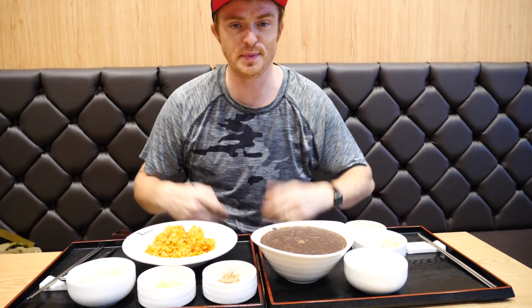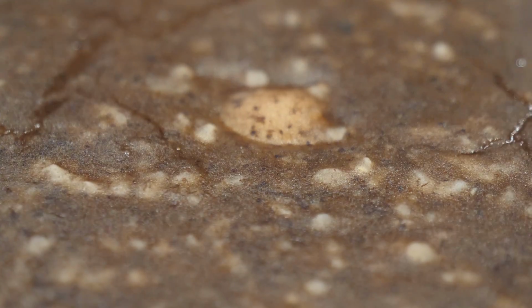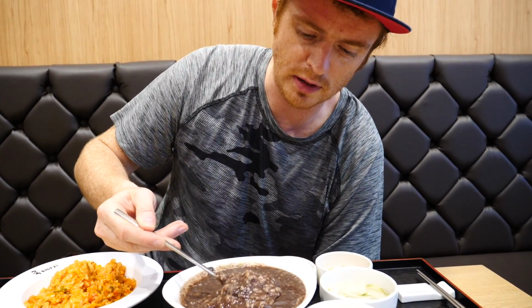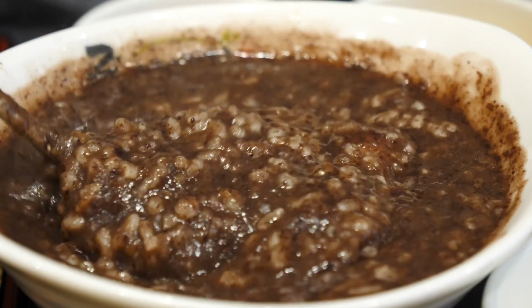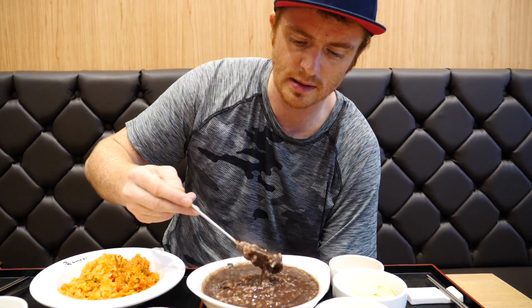I just feel like that has been the theme of our South Korea trip. I mean, gigantic breakfast to give us basically fuel for the day. What we've got here is the Korean juk. This is called pat juk, which is a red bean porridge. It's basically like the azuki beans. If I stir it around here, you can see that it has that kind of reddish purpley color, which is associated with obviously the red bean, the pat.